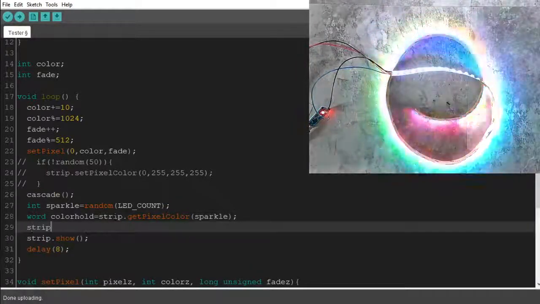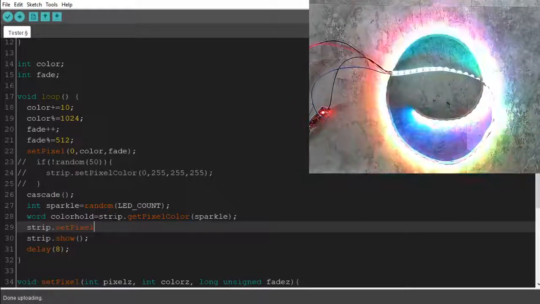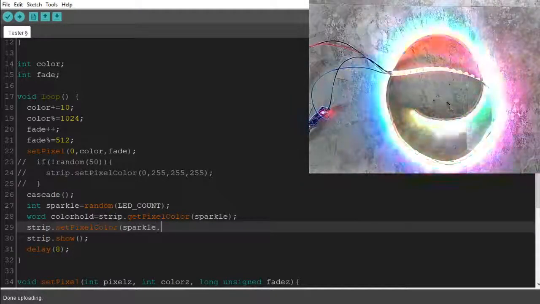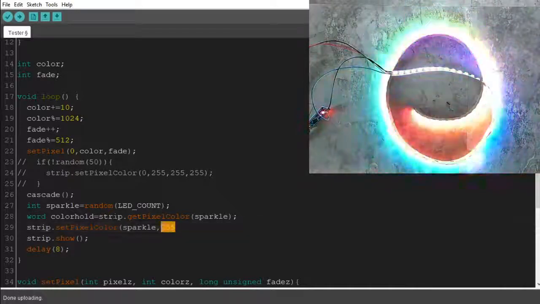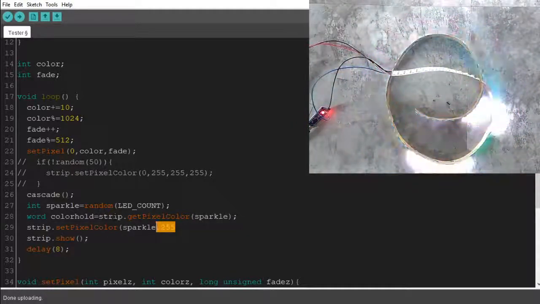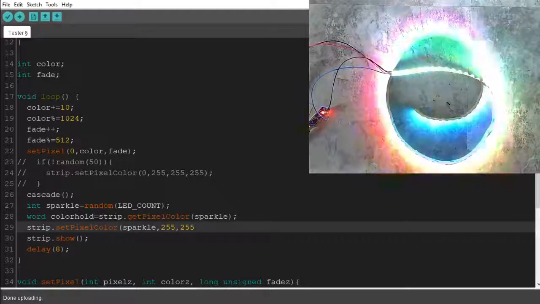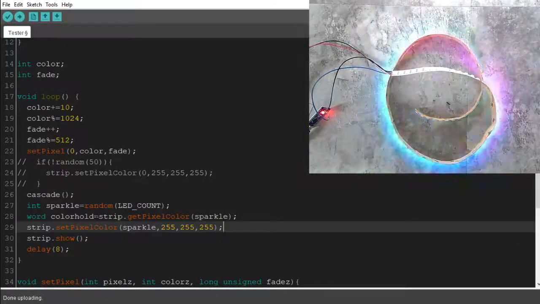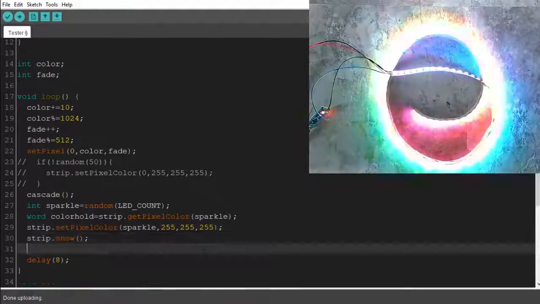And then we're going to do a strip dot setPixelColor sparkle, comma 255, comma 255, comma 255. There we go. Then it's going to show it.